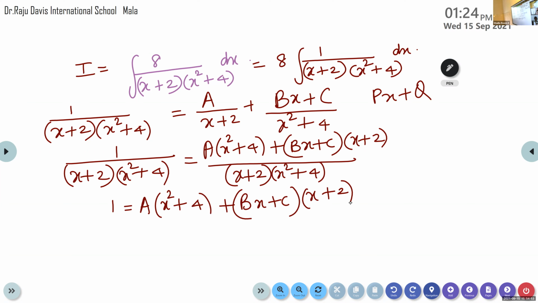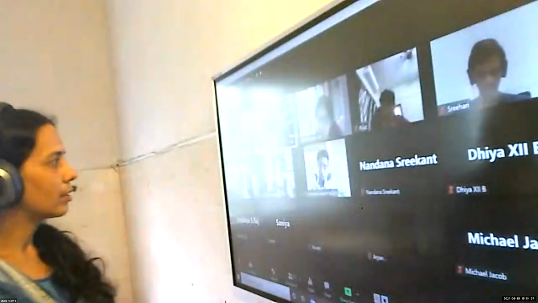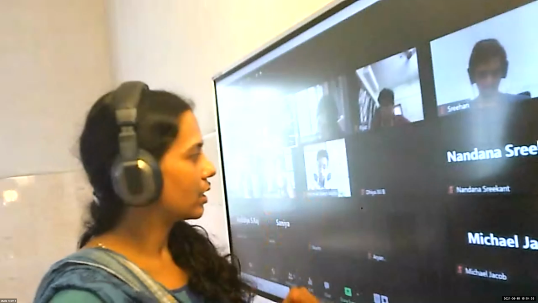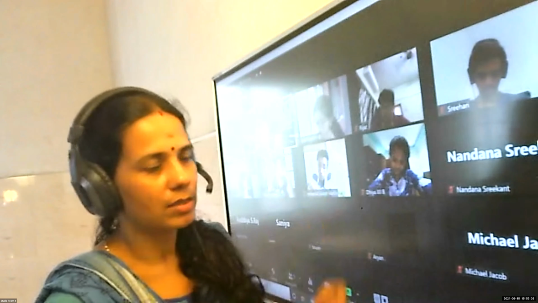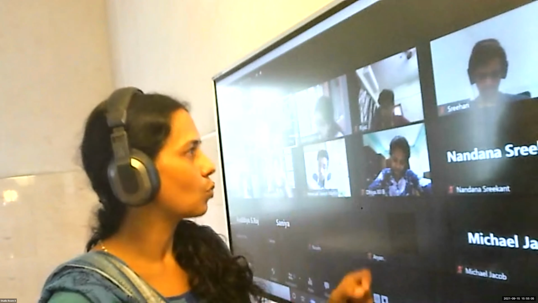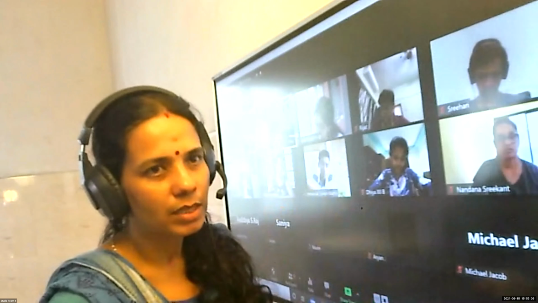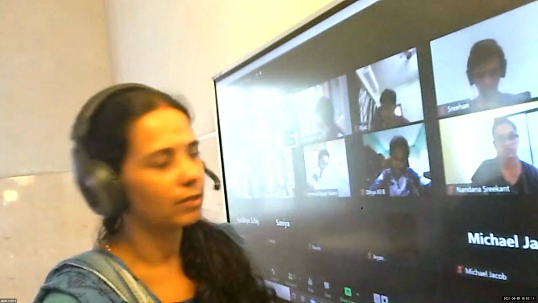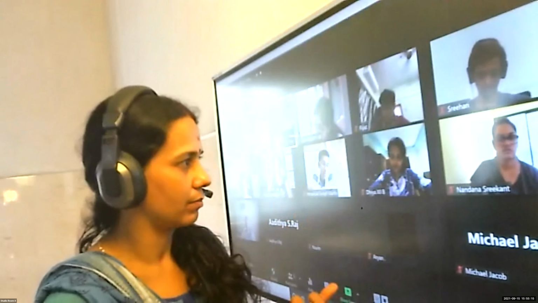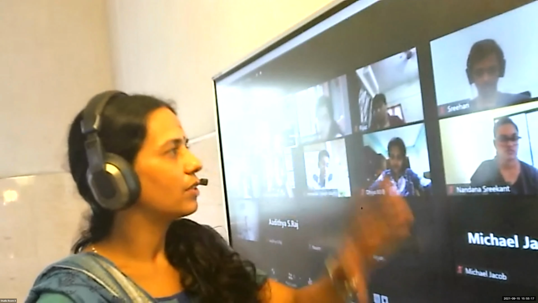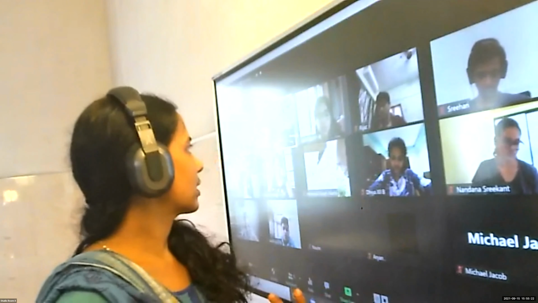Earlier, in the previous questions we discussed, how did we solve it? We substituted the value of x, isn't it? We put x as 1. When we put x as 1, some factor will become 0, so we are able to find the other factor. Because in that case, we had linear factors. When you put x is 1, 2 of the factors will become 0. One factor will not be 0. And accordingly, we selected.